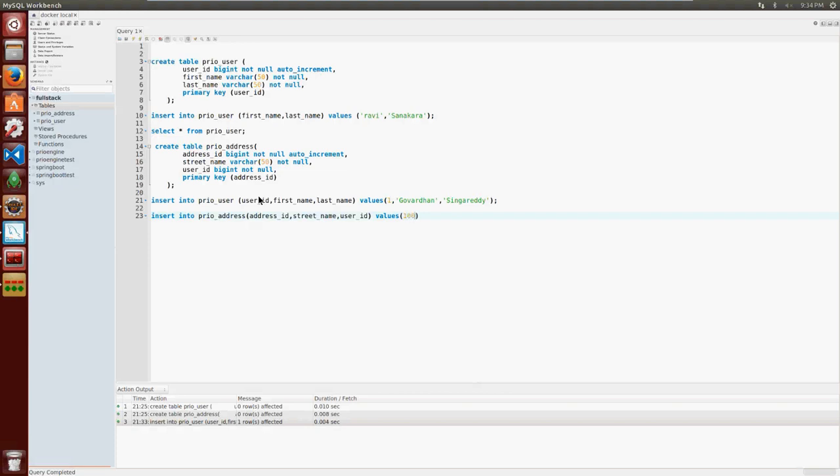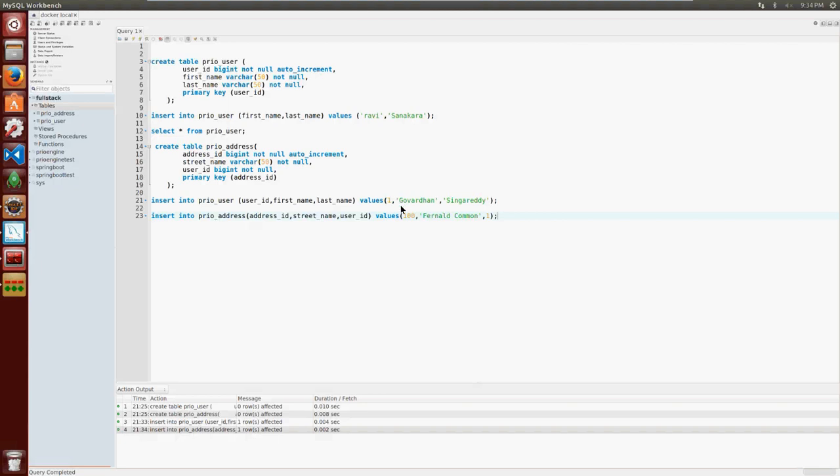This number can be anything; I just created a random one. Address ID can be 100 or any number of your choice. The street name, Fernald Common, and the user ID. The user ID should exactly match whatever user ID you mentioned in the prior user. So user ID is 1. Done.